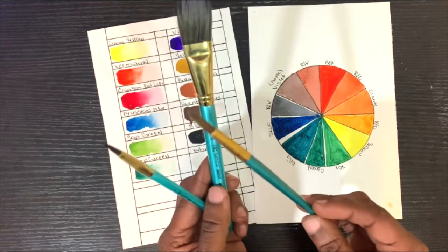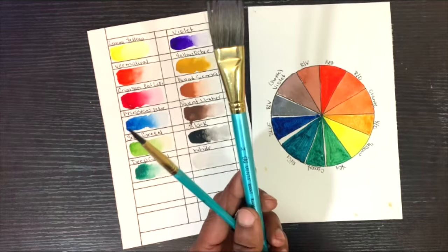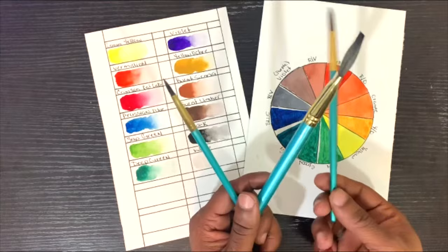Again, this is the Royal and Langnickel Menta, M-E-N-T-A. I think that's how they pronounce it, Menta line of brushes. You can probably order them on Amazon, maybe Walmart. I got mine from my local Joann's craft store.